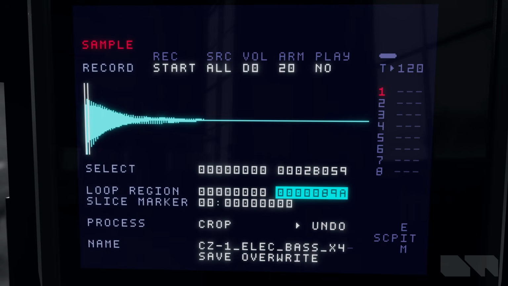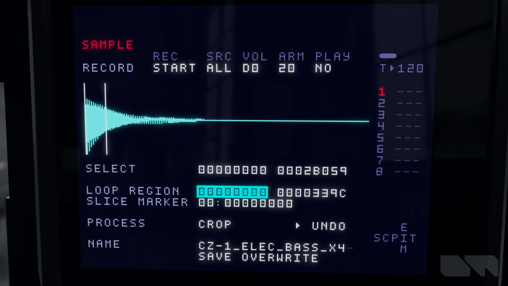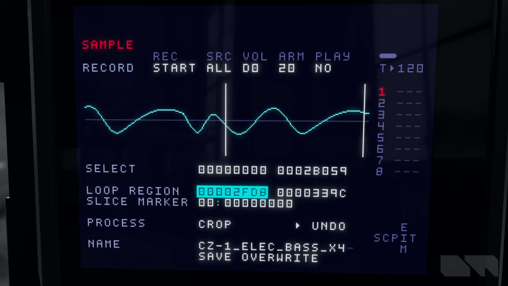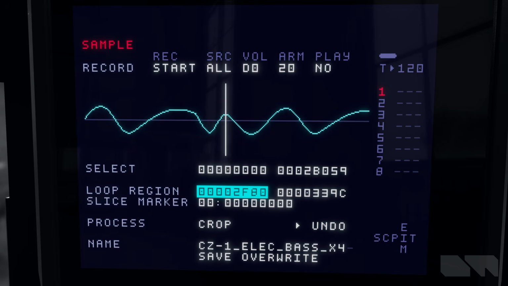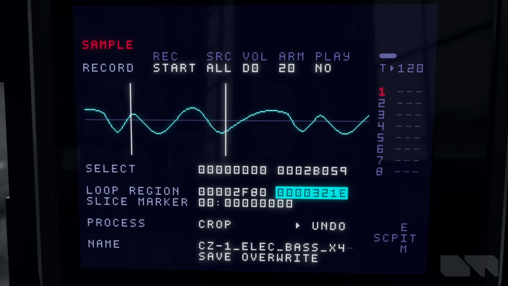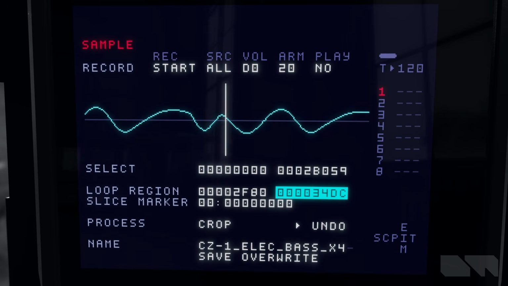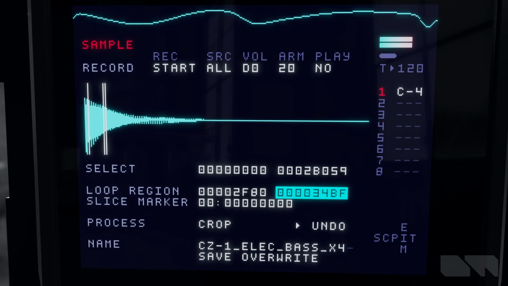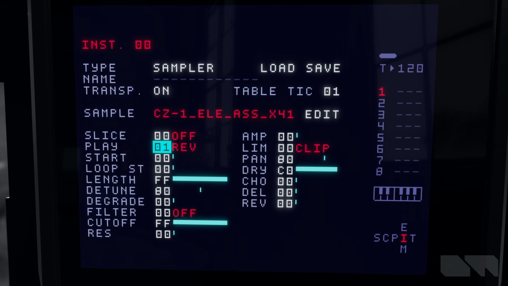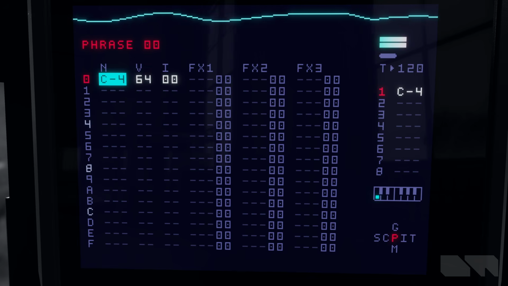I'm going to set up a loop region here. See that, and then zoom in. I don't really care about zero crossing too much. So this one right here. Yeah, that's close enough. I'm going to call this something else and save it somewhere else. All right. So now that file has loop markers in it, so we can turn it into loop mode or any loop mode. It'll just use that.